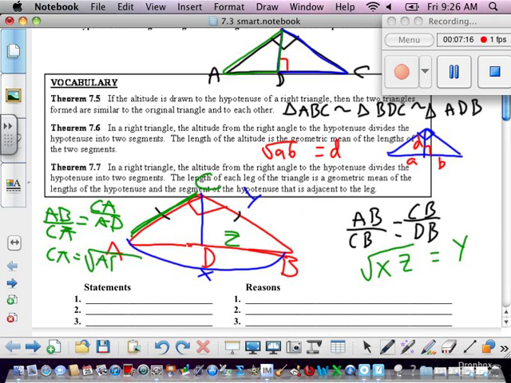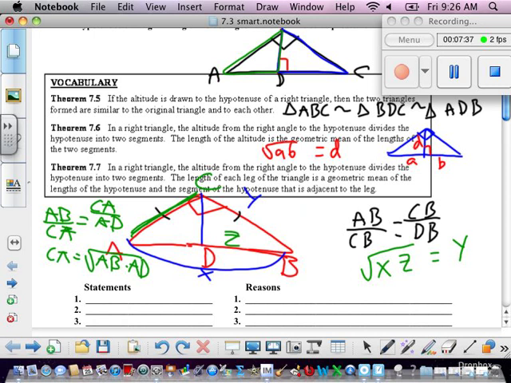Okay, that was really confusing. We better try some of those with actual numbers to make it work for us, right? Because that was a lot. And if you still don't get it, I totally understand. That's okay. Let's go to examples 2, 3, and 4 and try some of these with numbers.